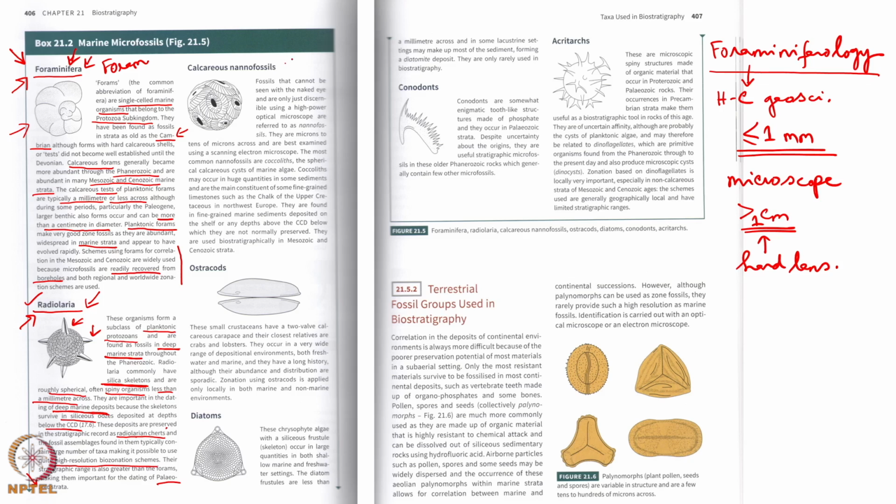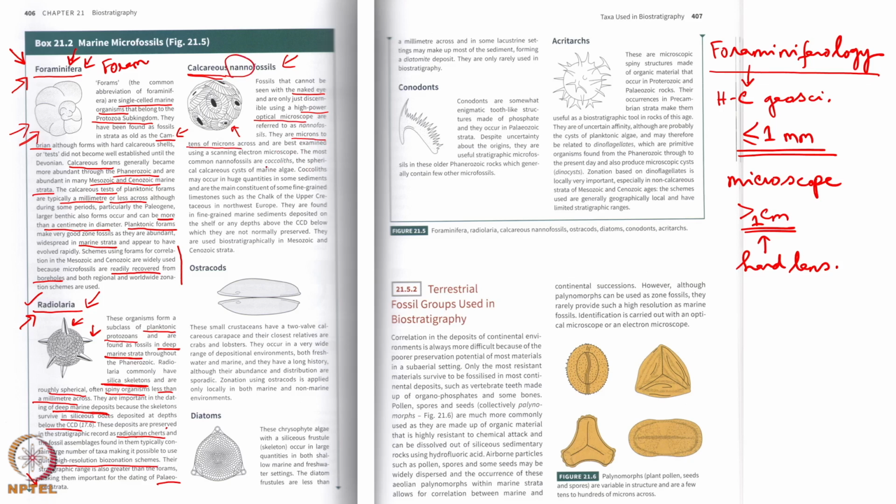Let us look at the calcareous nanofossil. As the name indicates, the test is calcareous, just like that of foraminifera, but you can see the difference. It is spherical, whereas subspherical geometry is not sufficient to describe the foraminiferal test. In case of calcareous nanofossil also, they cannot be seen with the naked eye. High power optical microscopes are required to study them. They are microns to tens of microns across, and that is why the word nano has been used.